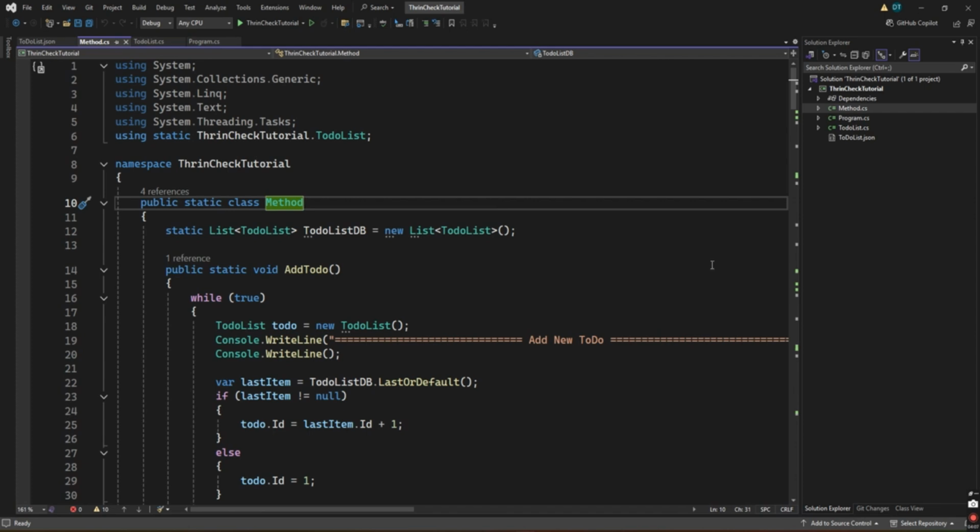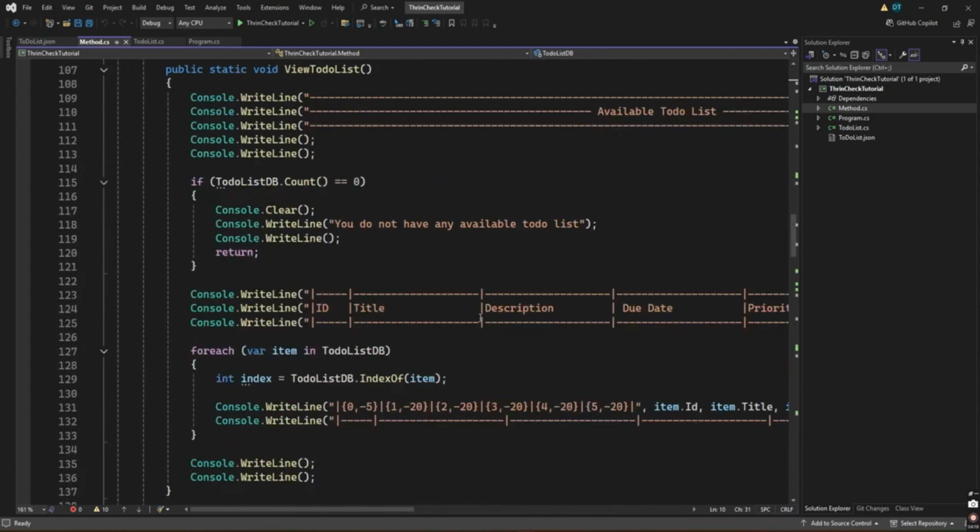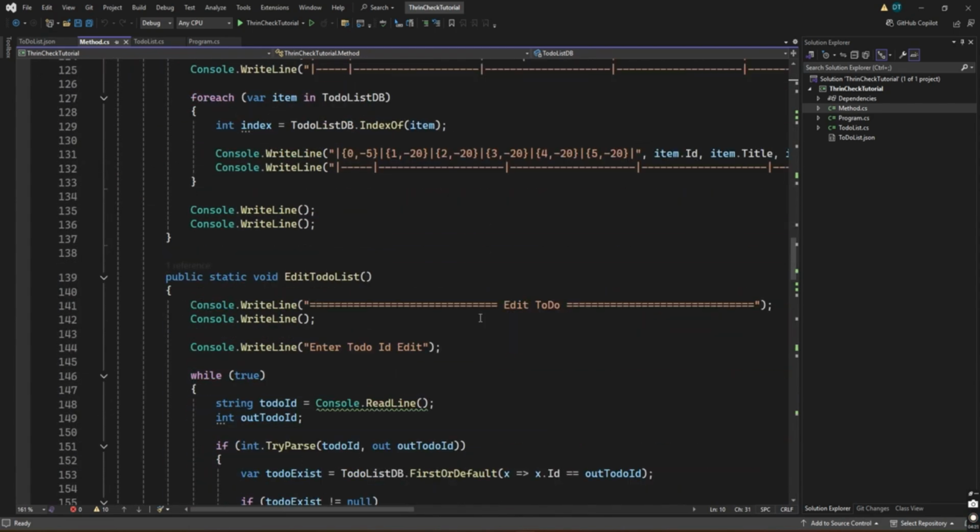So I encapsulated them together. Since this method is particular to writing to JSON and reading from JSON, it's not really related to all these view, add, and other to-do methods, although it's obviously still helping us, right? But let me just separate it.